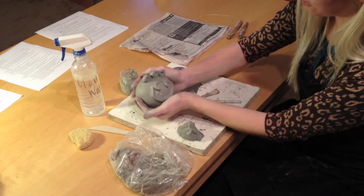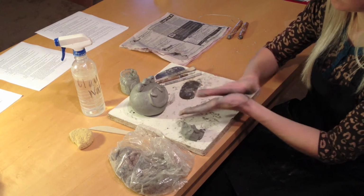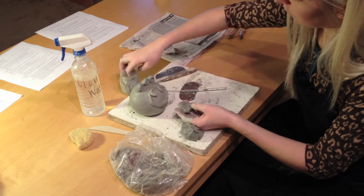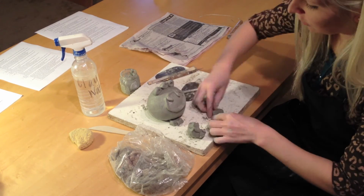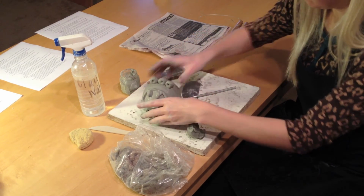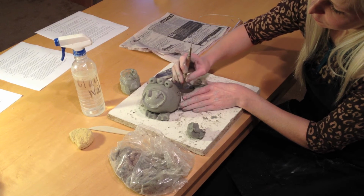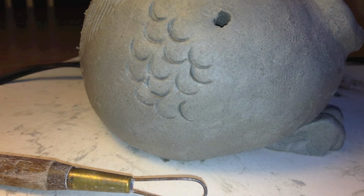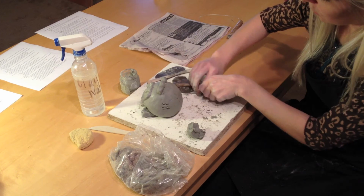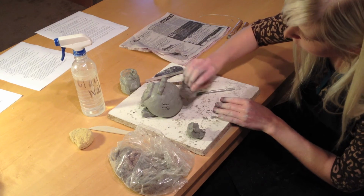Okay, so now that I have some facial features, I need to make sure that I have a way that I want this monster to sit on the table. So in this case, I want to make some feet for him. Like I said, you can use your tools to create texture. So using your loop tool, you can press in to make scales. Or you could use your rib tool to make some kind of fur texture.